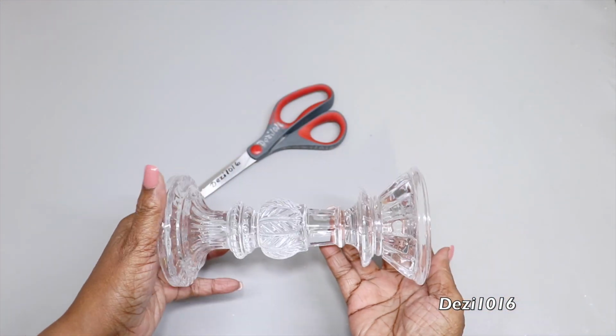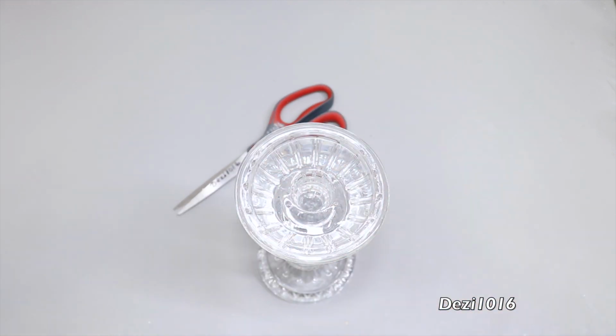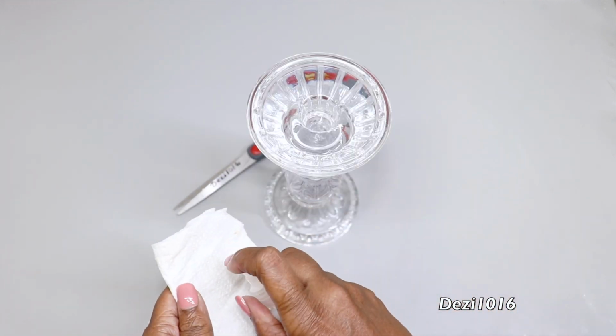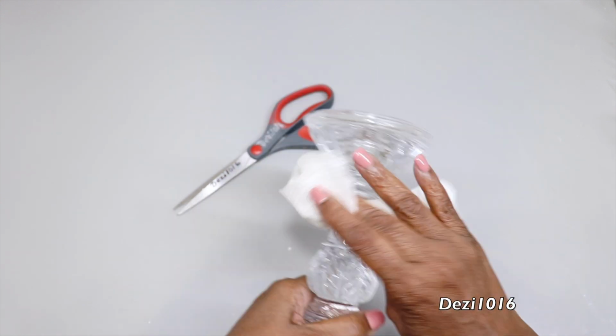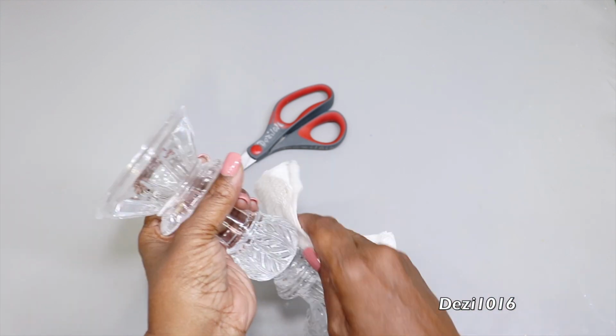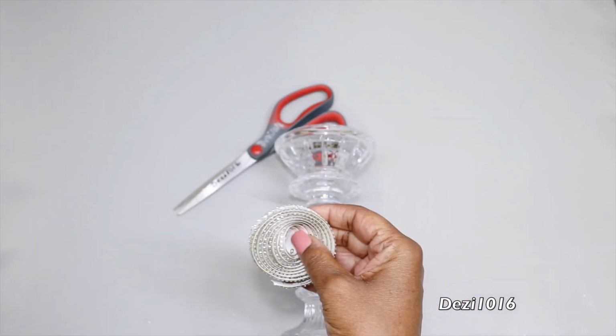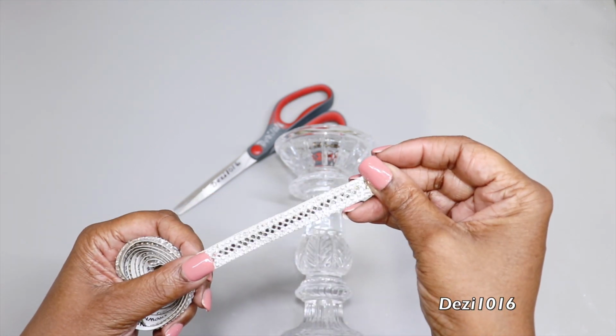So now I'm going to take my candlestick holder and I'm going to clean it off with a little bit of alcohol. I'm going to clean it off in the areas where I'm going to apply some adhesive diamond wrap. So this is the self-adhesive diamond wrap that I'm going to use, and I picked this up from Amazon.